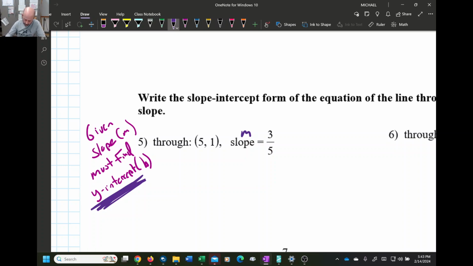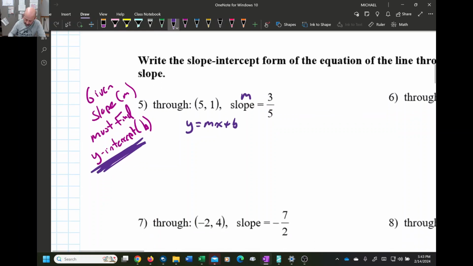So I know that's my slope. I'm going to again use slope-intercept form. Y equals mx plus b. X, y. I like writing out the slope-intercept form. It helps me learn this stuff. Put in your x and y, labeling it, helps me avoid silly mistakes. And since y is 1, I'm going to put that in for y. My slope is m. That's 3/5. X is 5. And I don't know b, that's not a 6, that's a b. Remember what you're doing, they look a lot alike. But we're looking for that y-intercept.